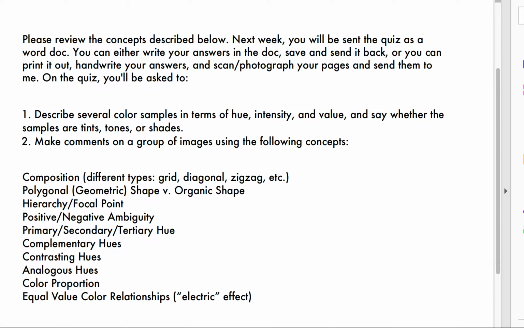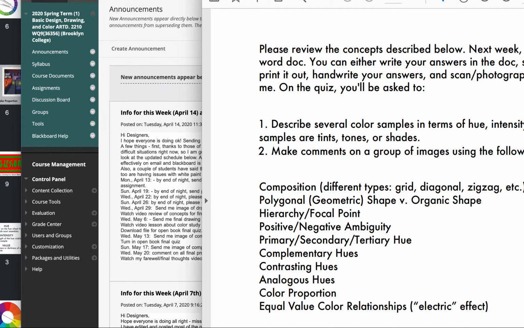We have a variety of things here. We've got the attributes up top, all of these concepts down here, which are a mix of design things and color things. So let's go over each of those in turn, using some images as a reference. Okay, so let me just reorganize things here.